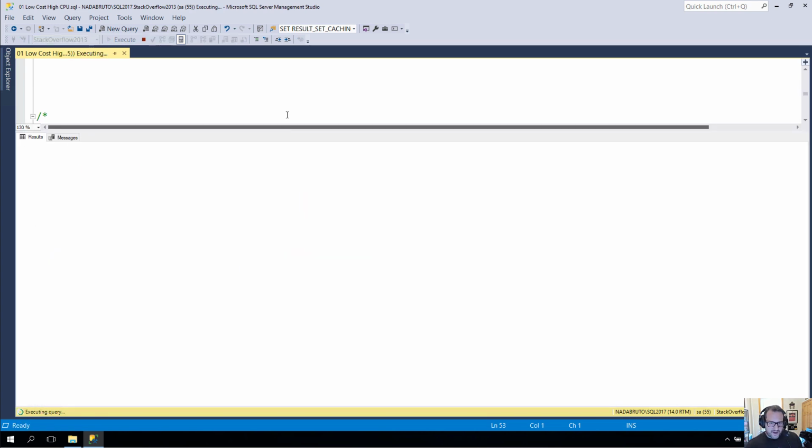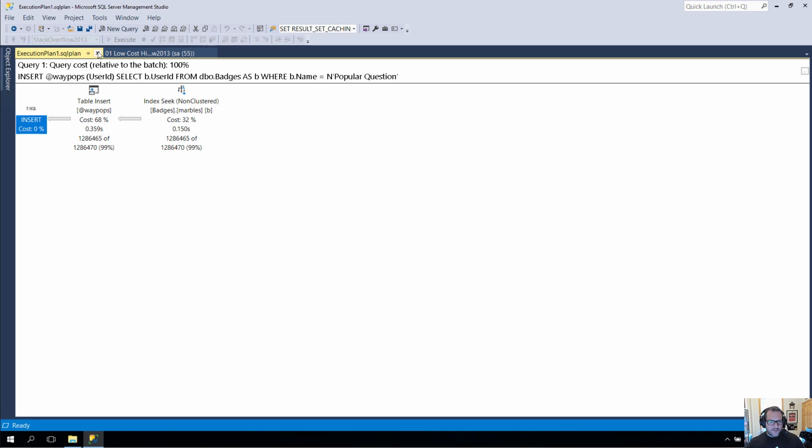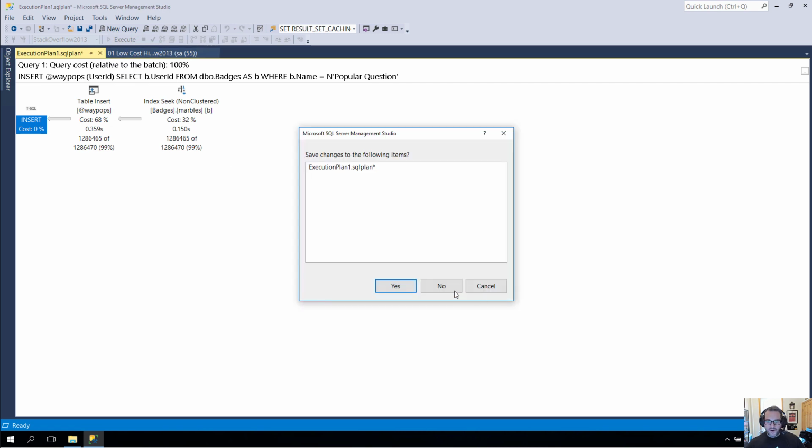So let's hit F5 here and run this query. It's going to run two queries. You'll notice that there was a slight delay between the first query finishing and the second query finishing. If you rewind and watch this in super slow motion, you'll see that there was a delay. This first query is unimportant to us. It's just an insert into a table variable. This is not part of our issue.